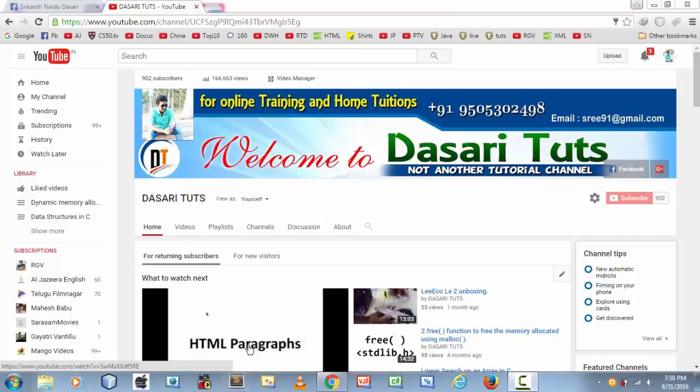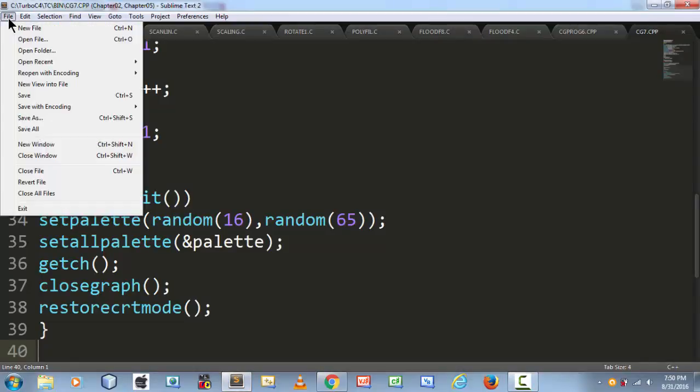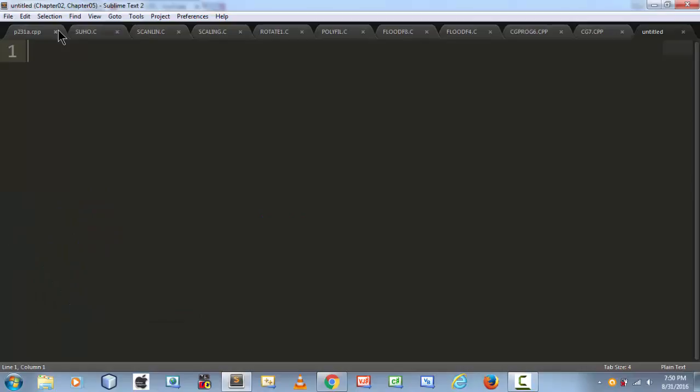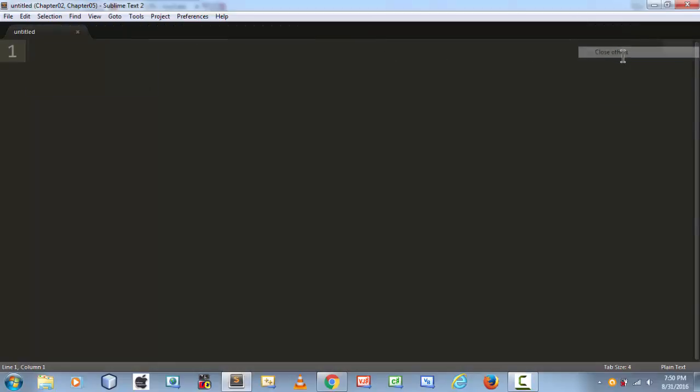If you take any object-oriented programming language, I have just opened Sublime Text here to type some of the text. If you take any programming language like object-oriented programming languages like C++ or Java or Objective-C or C Sharp, all these languages have some constructs built into them according to these OOP features.